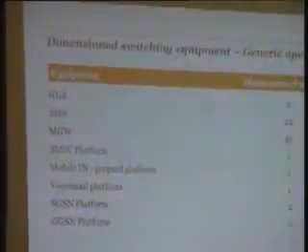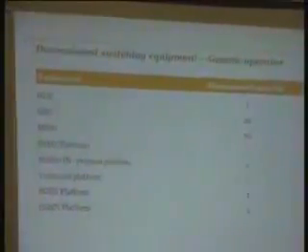Because the traffic itself is conveyed now to the media gateway, because of course it's an NGN network. We mentioned NGN core network. So one SMSC platform, one mobile platform, one voicemail platform, even though that's not much used here in Nigeria, and 2 of each for the SCSN and the GSMs.